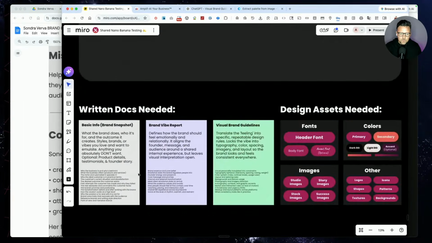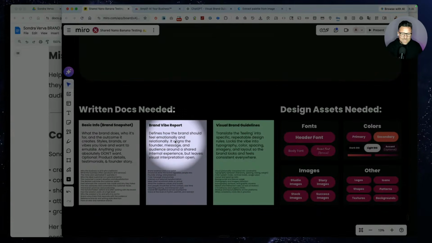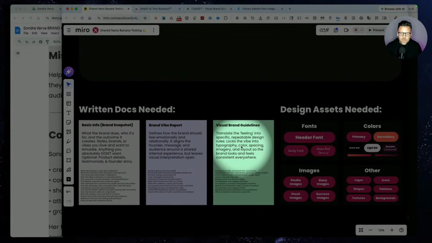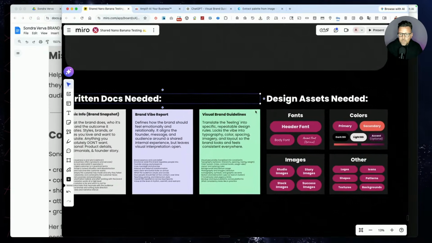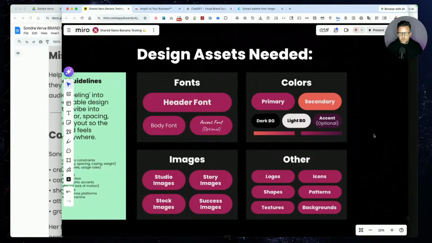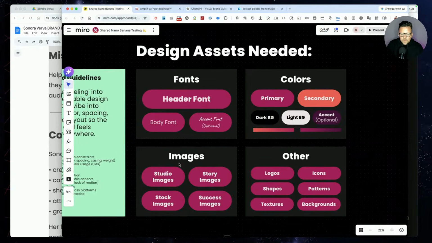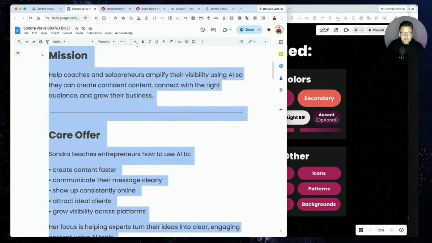So the documents I like to use: basic detail about the business, the vibe, how we're resonating and connecting with the audience, the guidelines, which are all the details written out. I like to have the visual inspiration, like the mood boards or any concepts that you really like, to show the AI what you're thinking. And then over here, all the assets that you're trying to put together eventually. You don't need all of this right away, but we do need to go identify the font, get these colors more solidified, get the libraries of images starting to grow, and then the logo stuff. Those are things you can do with AI.